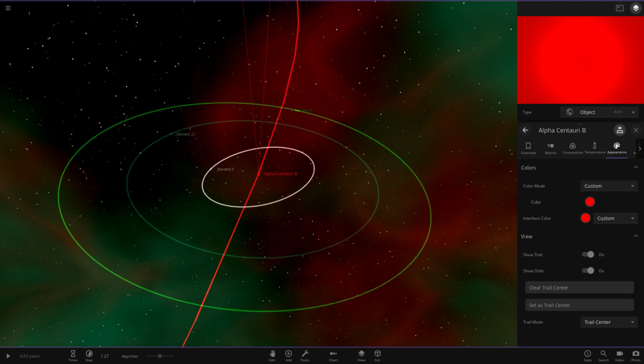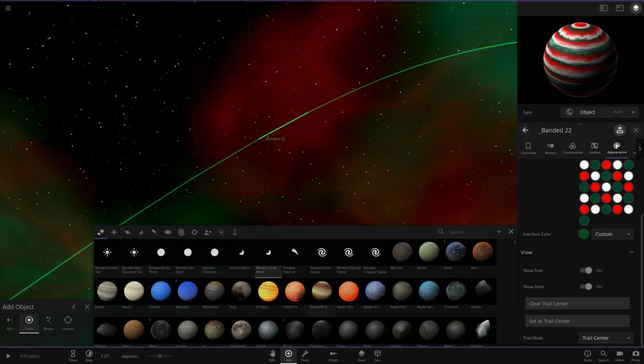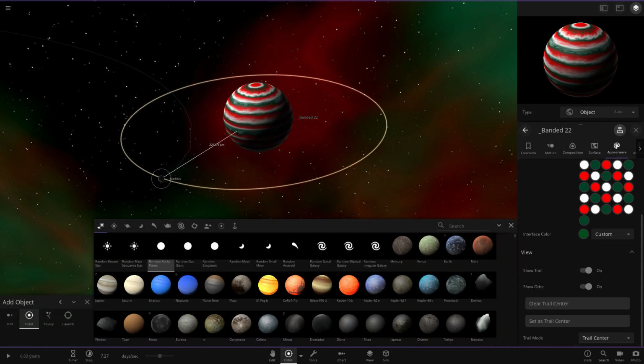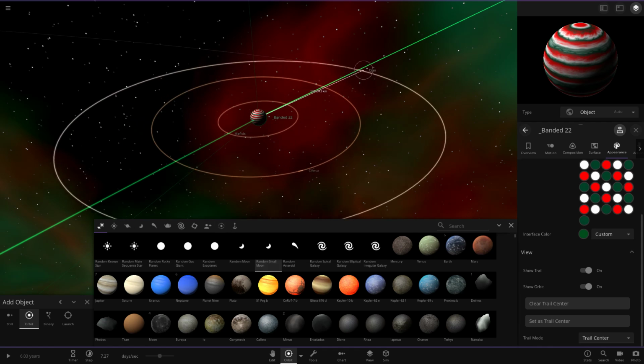There we go. Right, so banded 5, I'm not going to have any moons around you. Banded 22, we will have some moons. We're going to go with quite a large Rocky Planet this time. We're going to have quite a large moon for you. I'm going to put 1 there, then the others will be small moons. So we're going to go 1 and then 2.